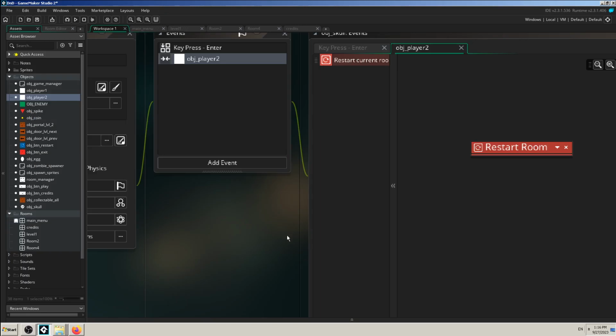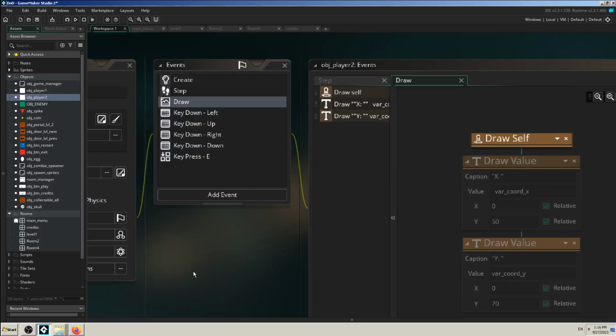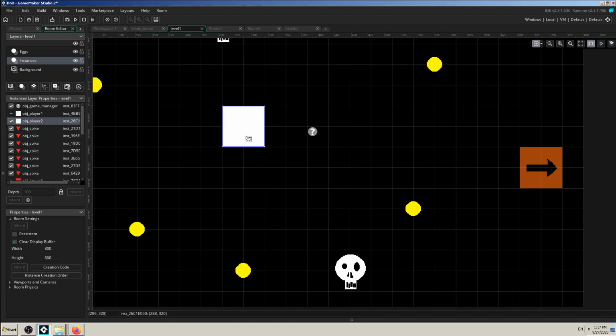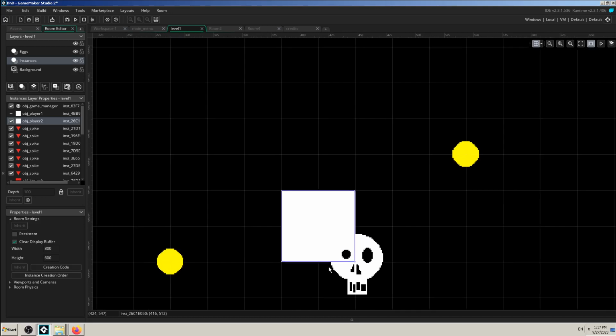And the second says, my white square, the player, is persistent, so always be visible on the screen at the last position, and the last position is here, so don't move it.